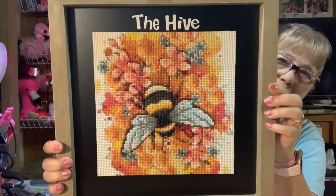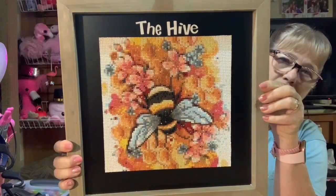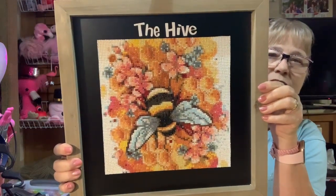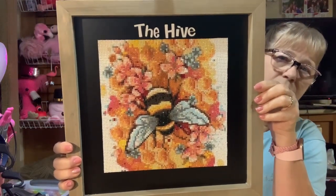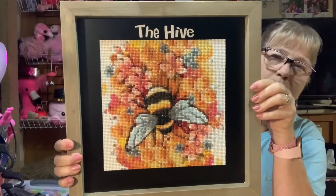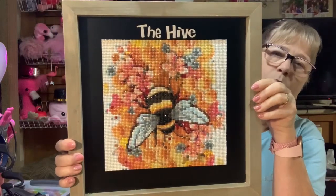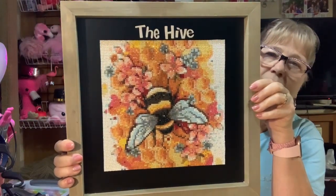Can you see it okay? The name of the coffee shop we go to is The Hive, and its motif is all about bees. So this diamond painting is made up to give to the lady that runs the place — we go there pretty much every Wednesday. What do you think? I didn't know if you'd want to see this, but since I had showed you it was done and told you a little about it, I thought I'd share when it was totally done. Let me know what you think in the comments!